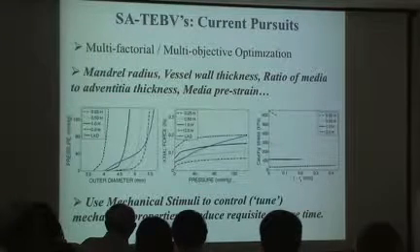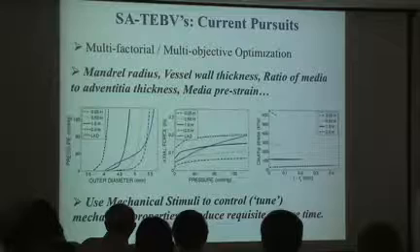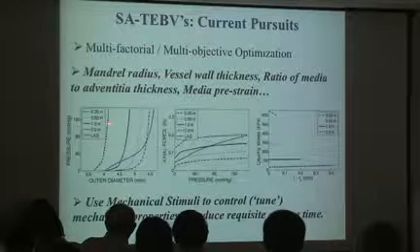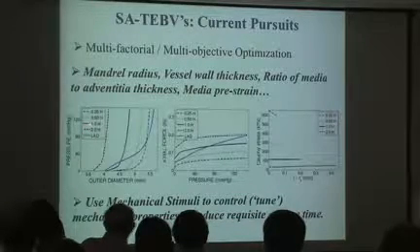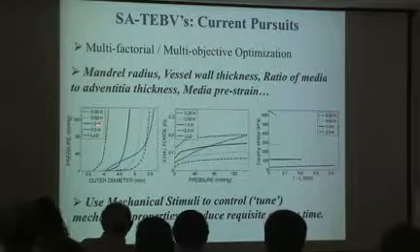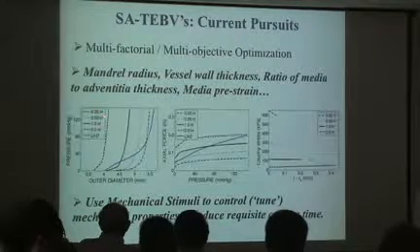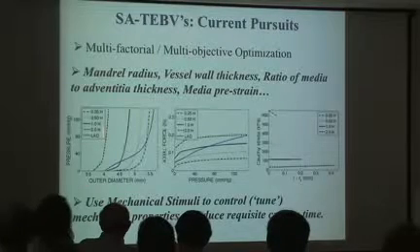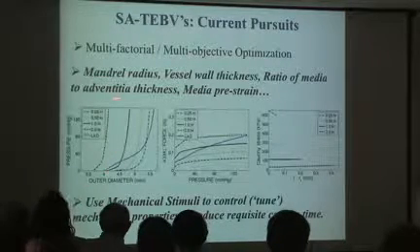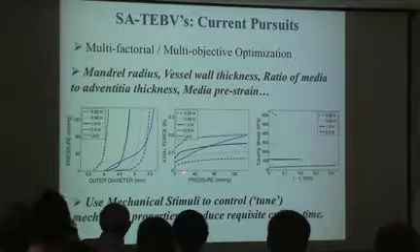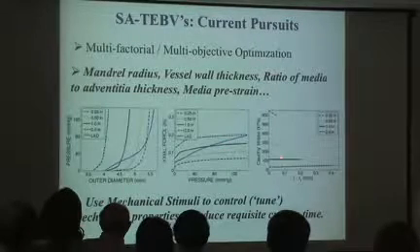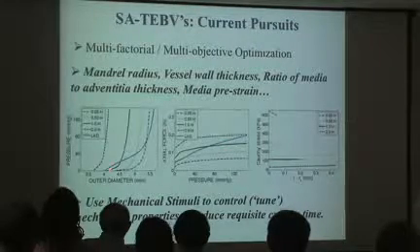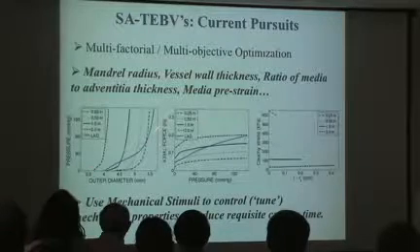Now that we have this predictive model, we can perform these parametric studies. This is just varying the thickness. 1H is the original thickness, or the thickness of the vessels we use now. If we double the thickness, what happens? If we cut the thickness in half or in a quarter, what happens? These are just curves that we predict, what the pressure-diameter would look like, what the axial force would look like, what the circumferential stress would look like, and so forth. The blue line, again, is our representative coronary artery.